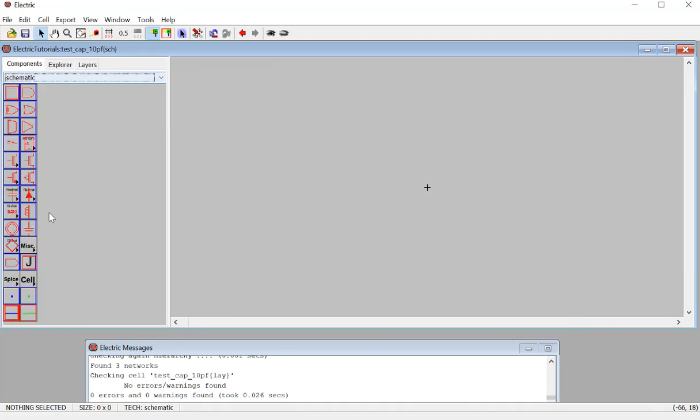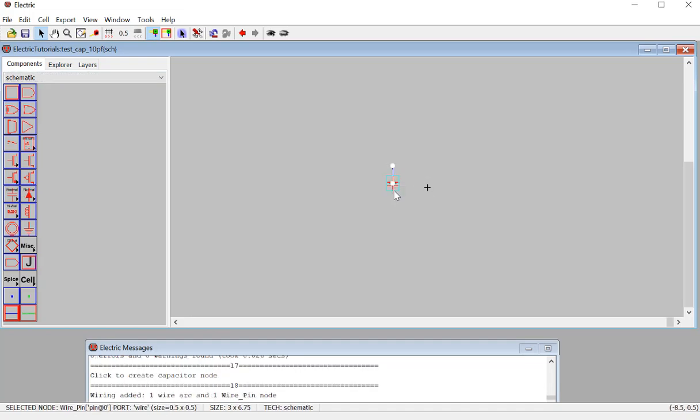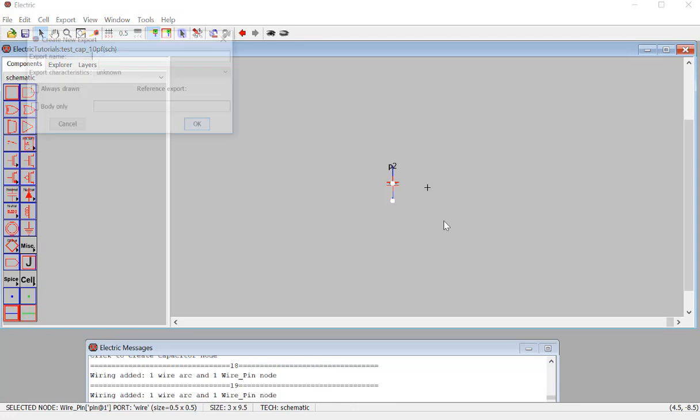So we can directly use a capacitor component in here. Let's just use it, doesn't matter. And you got two nodes. And if we name this node as P2 and this node as P1, okay, save.